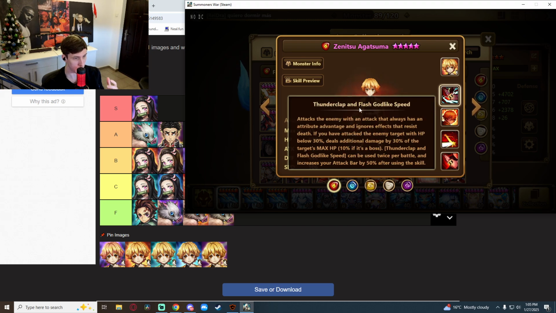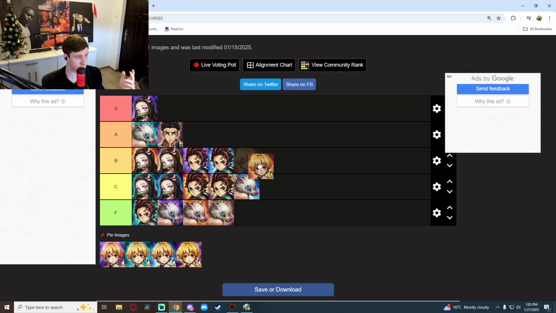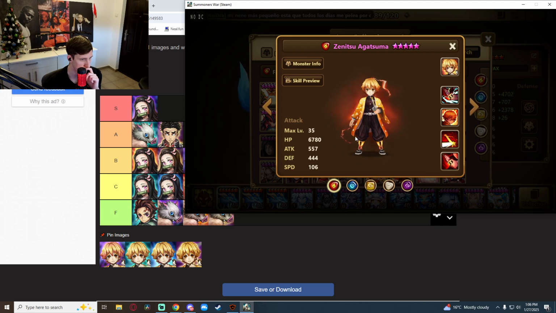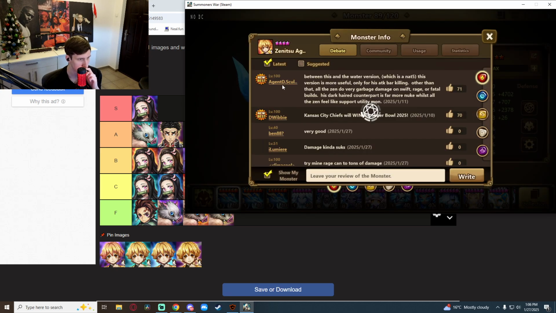The execute is so good. The bargain is so good. The elemental advantage is so good. These are packed. I can't give him less than B tier. Like already as a 4-star, I cannot give him less than B tier. Okay, like I can't. It's technically impossible because it is so packed. The only bad part is the base HP, but even the base speed, like these are absolutely packed.